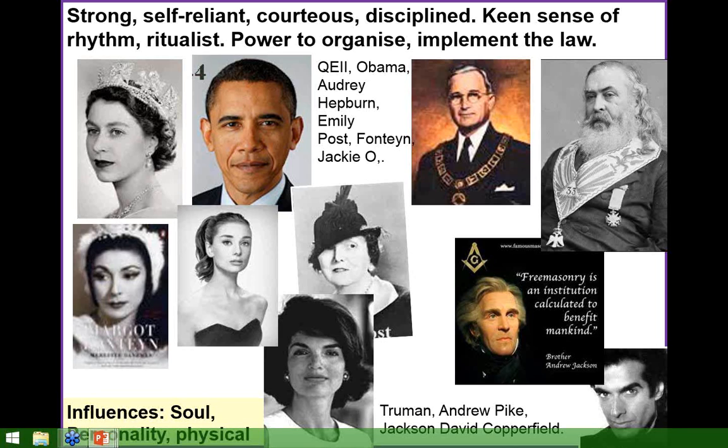So those are the hardline rays of the 1st and the 7th, and you can see there was quite a difference between them in their expression. In the 1st ray types, they don't care about what other people think. They are a law unto themselves. The more evolved types, however, when the soul is coming through, use their 1st ray power for the higher good. When we come down to the 7th ray, Leoni, then we get, yes?